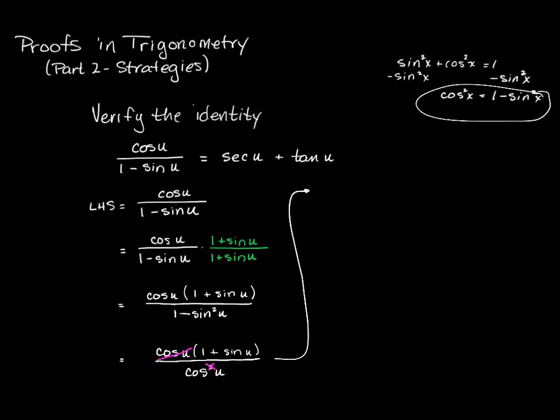My first statement, that the left-hand side is equal to cosine over 1 minus sine, is equal to cosine over 1 minus sine times 1 plus sine over 1 plus sine when you multiply it by 1. That is in turn equal to cosine times 1 plus sine over 1 minus sine squared because of some algebra that I did. And that step is equal to the next one, and that step is equal to the next one, and so on. The next one in this case is what's left once I've canceled one copy of the cosine in the numerator and the denominator. And that's 1 plus the sine of u over the cosine of u.